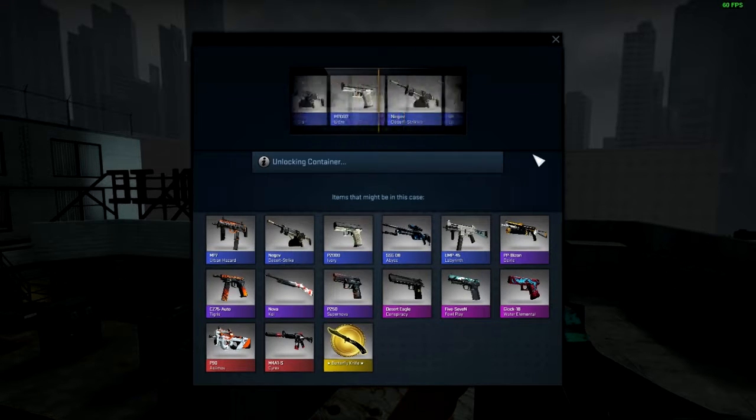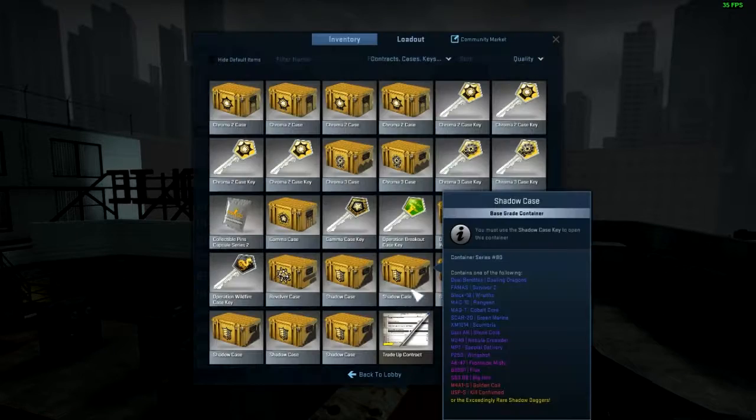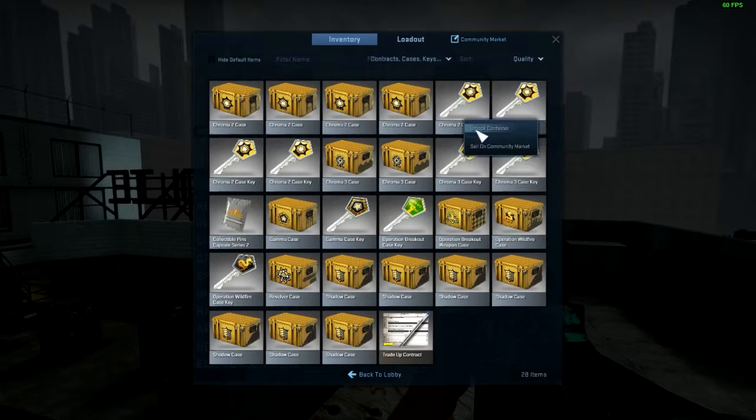Butterfly knife would be so nice. Okay, UMP Labyrinth. Fuck that. You know how many times I've gotten the UMP Labyrinth and that makes me unhappy? Okay, now I'm gonna open Chroma 2.